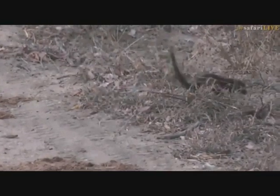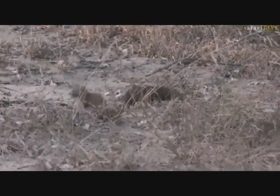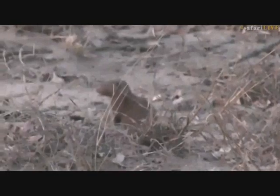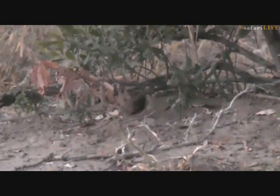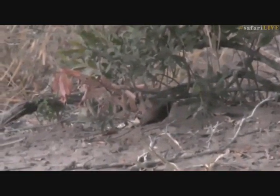No luck with the leopard so far, but we have found a very curious and jumping dwarf mongoose. It's been having quite a good time, and I think the rest of the clan are all around here having a very good time. I think the grass is a bit long, and they clearly are not enjoying that too much, and they have been jumping pretty much like mice all around. Up you go. I think also they don't feel as safe in this particular area where there isn't as much grass, because there isn't as much cover for them to hide. So they are a bit more vulnerable to any potential predator that might be looking at them in the distance or might come down flying.